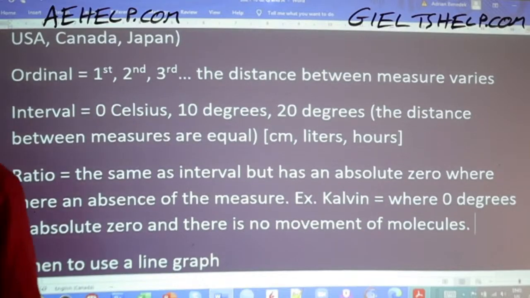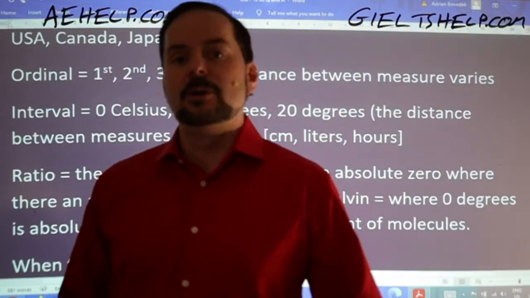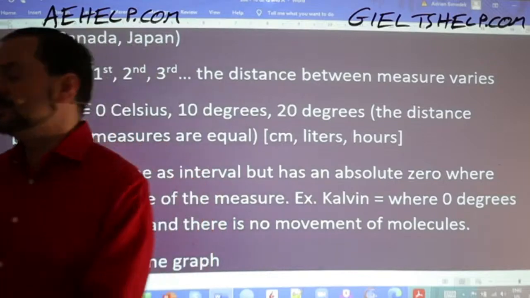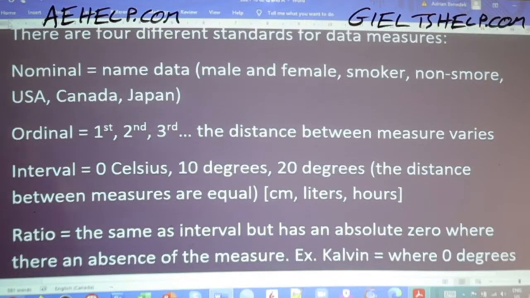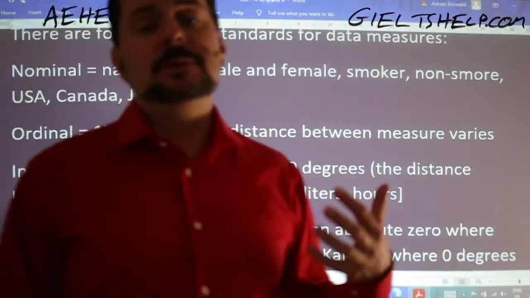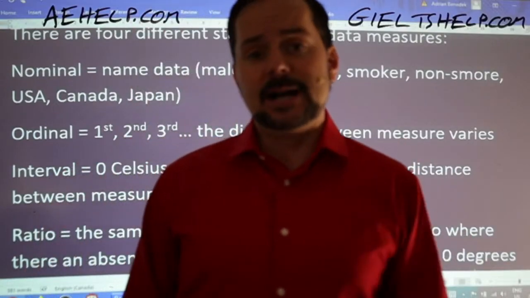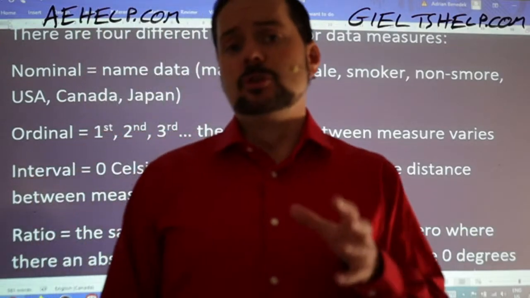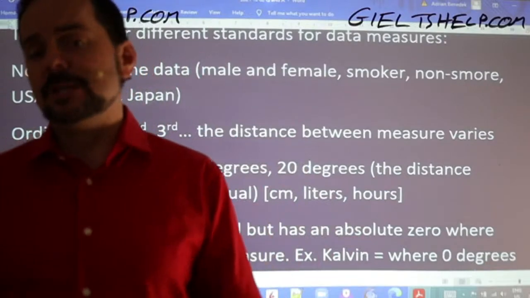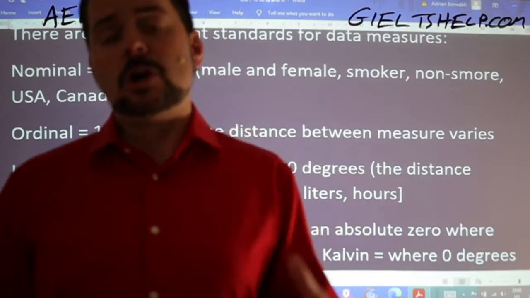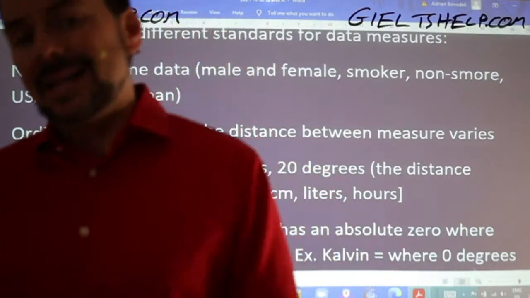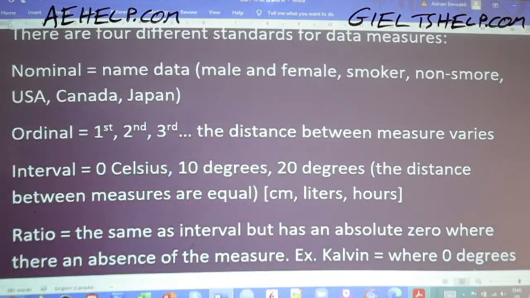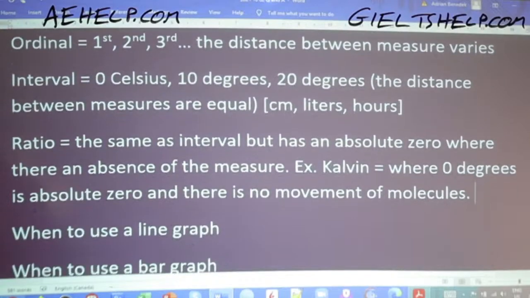But anyway, why am I saying this? Some of you are probably wondering why Adrian is talking about these when we're talking about IELTS. That's a good question. When you're writing about line graphs, bar graphs, and pie charts, they're used for different reasons to compare different types of data. So you have to be clear on this. If you want to get a band 7 or more in your academic IELTS writing, it's really important to know some of the basics of data measurements and interpreting data based on graphs and charts. A lot of this is taught in grade 11 and grade 12 high school, and they expect you to know this in university. They're not going to reteach this in many of your majors. They will ask, why don't you know this? I thought you wrote the IELTS exam.